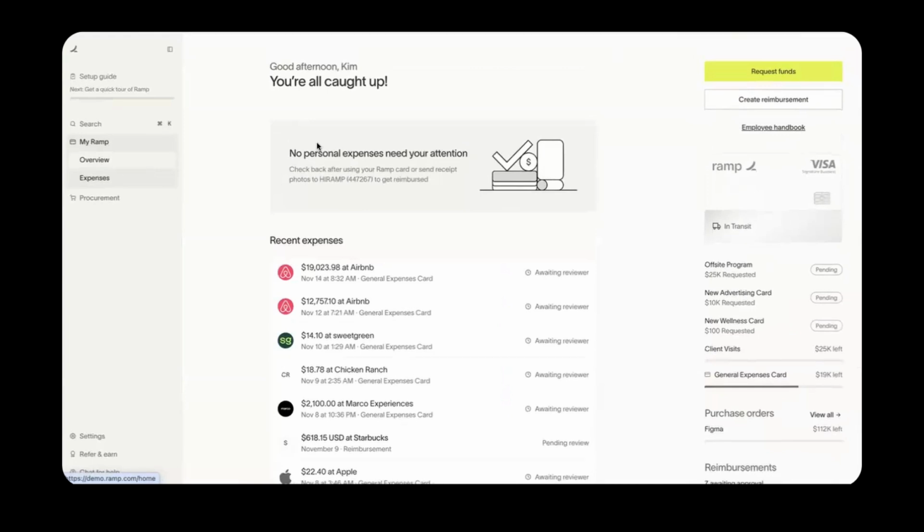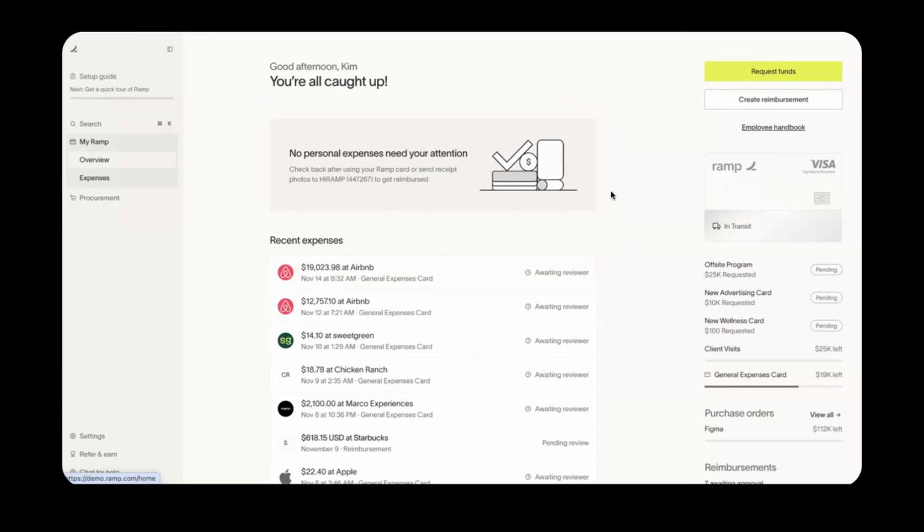First thing to notice is if their transactions are missing any receipts or memos, they're going to pop up here immediately when your employees log into the account. So right when they log into Ramp, they'll see that their Airbnb transaction is missing a receipt or memo. If it is, it would pop up here. All of these transactions already have their requirements. Otherwise, they would be in this first top section, just immediately catching the employee's eyes. So super easy for employees to submit any of their transaction requirements, which is typically receipts and memos.